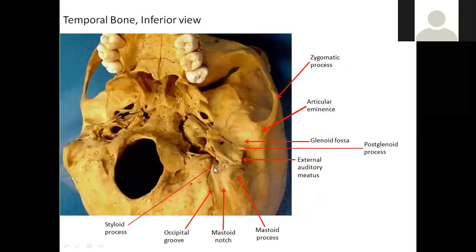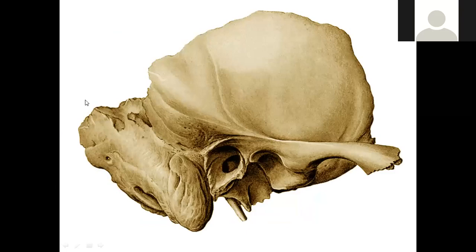This is completely our fossa for the mandible, also called the glenoid fossa. This is the fissure between the articular and non-articular part. It's completely temporal bone. This is the zygomatic arch. This is smooth. The smooth part is always called the squamous part. This is the external acoustic meatus, styloid process, mastoid process, and suprameatal triangle.